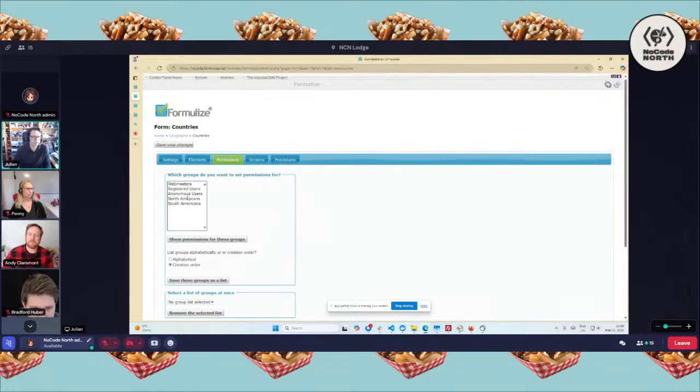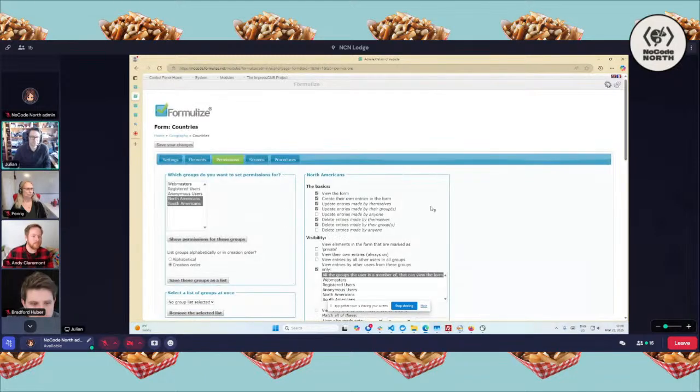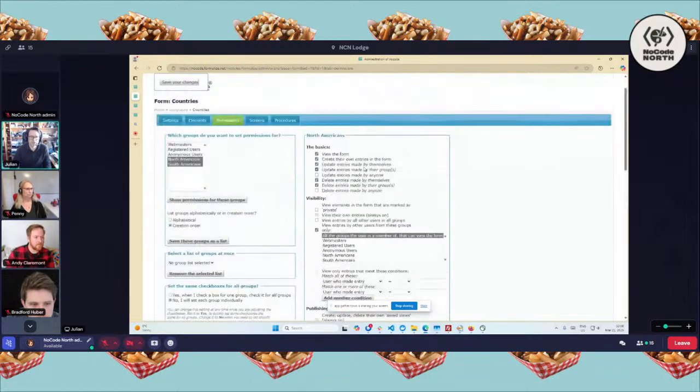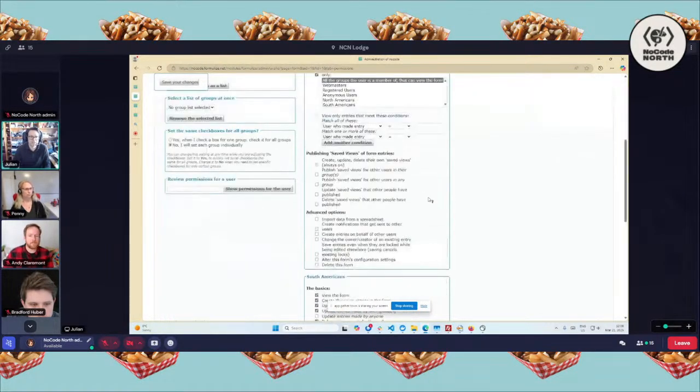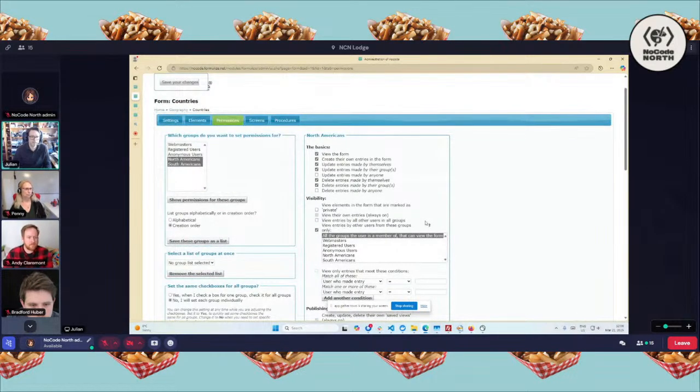If we look at the permissions for different groups of users, if I had different groups of users here, like people from North America and people from South America, you can have differential permissions for any grouping of users, and you can have arbitrary groups of users. Of course, you can make as many different groupings as you want, and within each form, they can have all these different sorts of permissions.